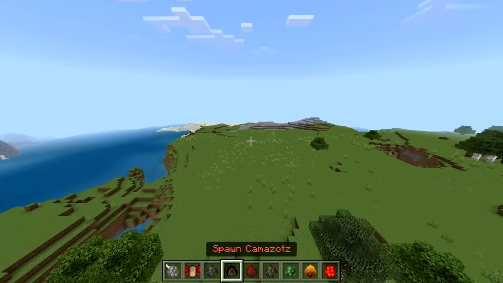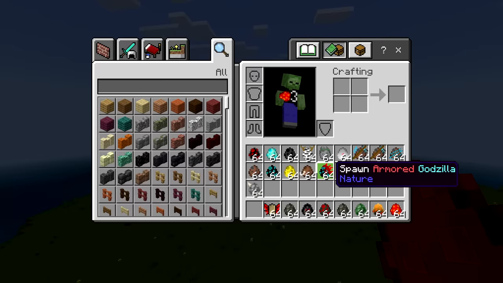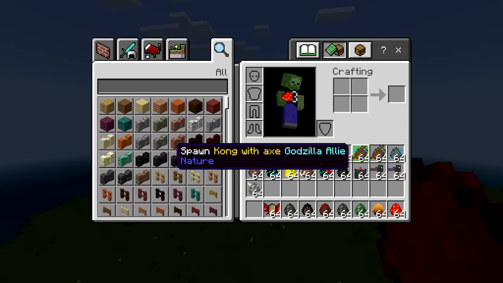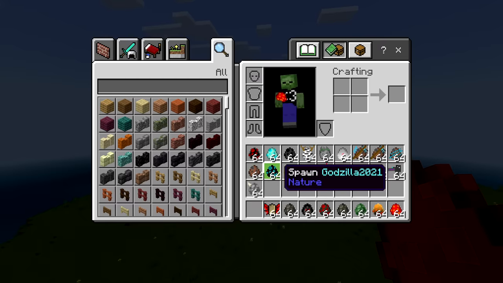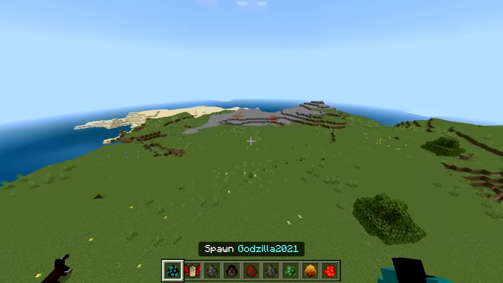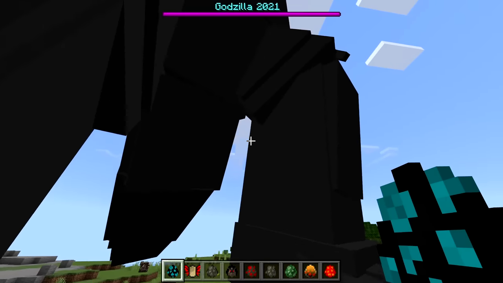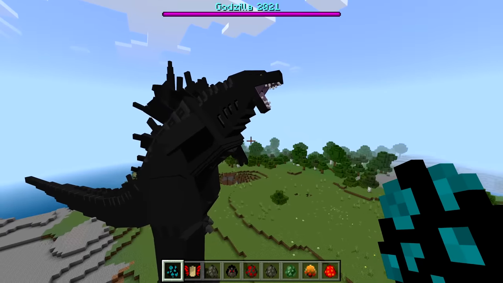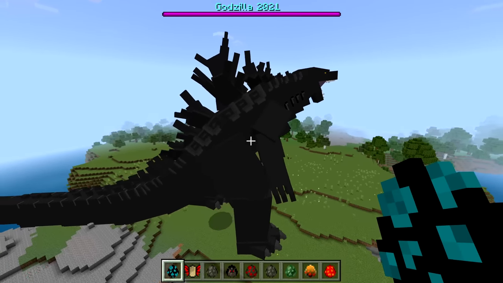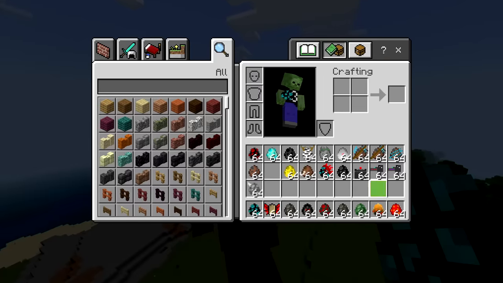Okay, we have a ton of crazy stuff in my inventory, but to start things out, I do want to showcase a Godzilla. Okay, there's a lot of weird Godzilla stuff here, but I guess we'll start out with Godzilla 2021. I'm not sure why it's specifically 2021, but let's go, and oh my goodness. Okay, that is definitely a Godzilla. Look how huge he is. You know, we gotta start this video off with a bang.